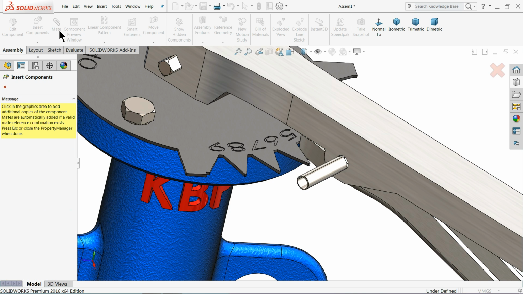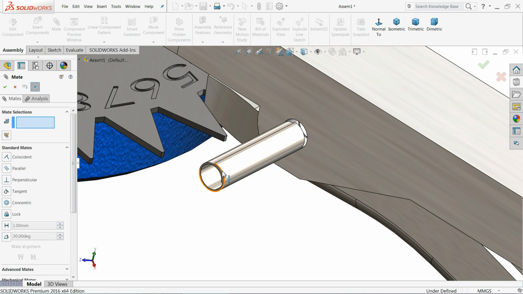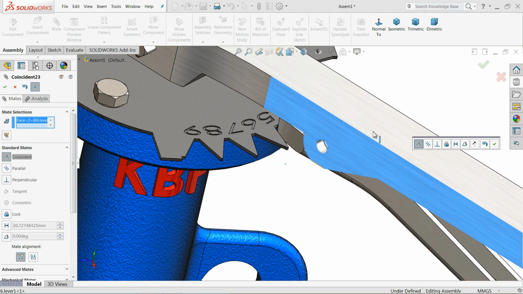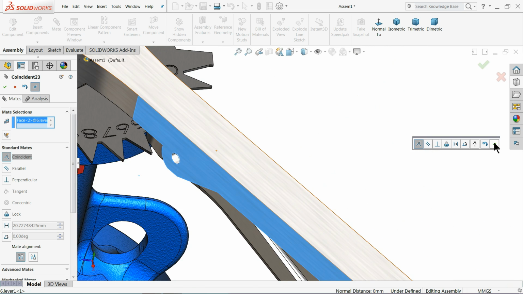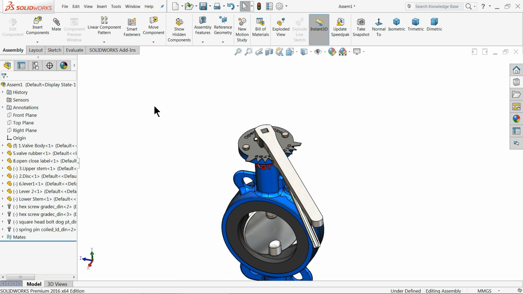Okay, cancel, choose here mate, select this face and this face, let's check it's okay, it's perfectly mated for this coincident. So now this is our butterfly valve, it is ready.